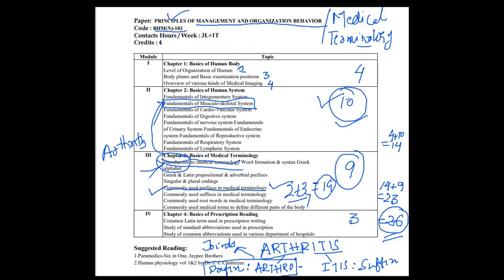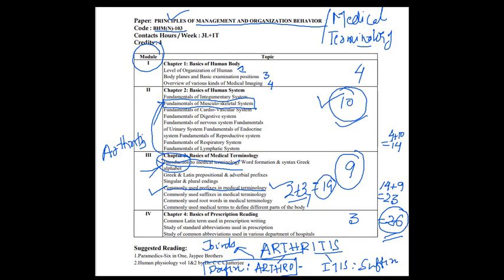Coming now to the other modules. Since you have already completed module 2 and module 3, leaving module 1 behind, obviously the preferred option now is to move back to module 1, where you have 4 topics. Yeah, I understand that the number 4 is more than the number 3. That is the number of topics you have in module 4. So 4 topics of module 1 and 3 topics of module 4.